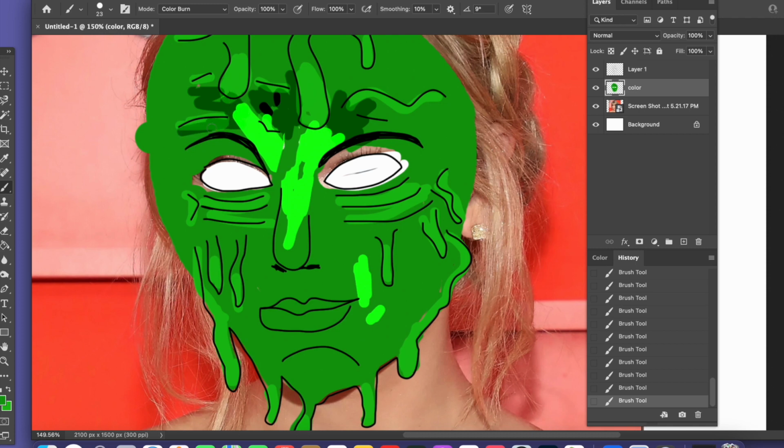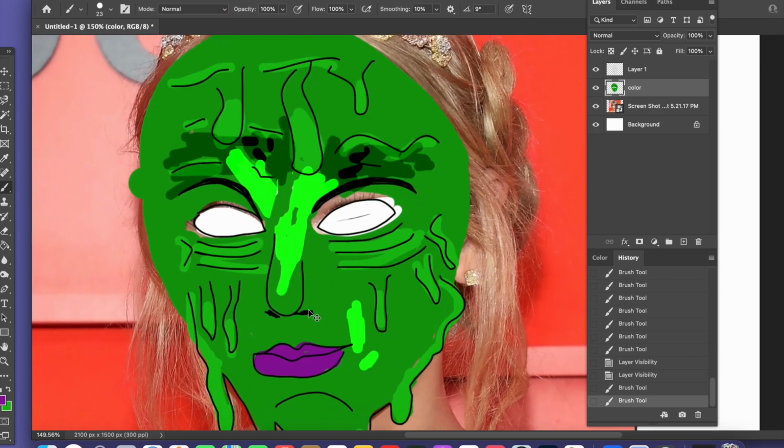Now, this is just a fun feature in Photoshop. Just be reminded that it can be a destructive feature. So if you play around with it and you don't like it, that's why you have your history bar open. With your history bar, you can undo all these actions and keep it how it originally was if you don't like it.